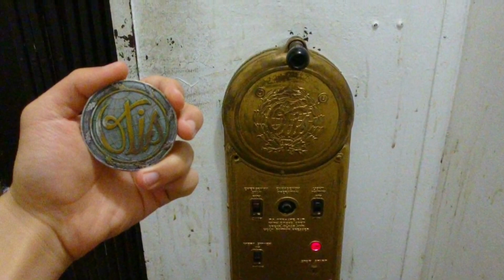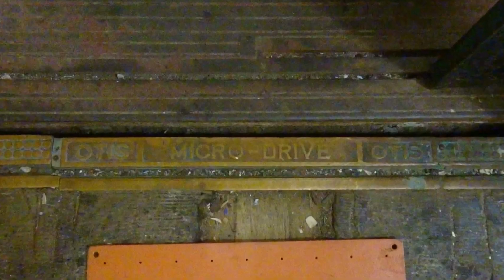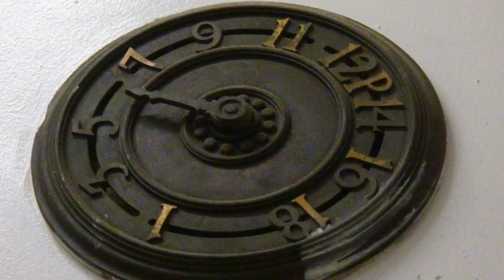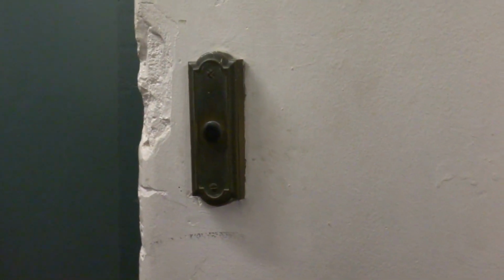Next is a manually controlled vintage old Otis gated elevator with a hand crank, which makes it an Otis Micro-Drive. Here is a view of the old floor indicator in the basement. Alright, we're going to ride the service elevator at the Buffalo City Hall in Buffalo, New York.